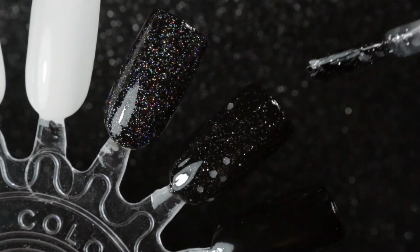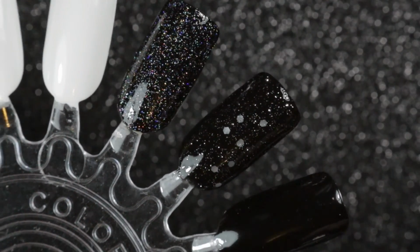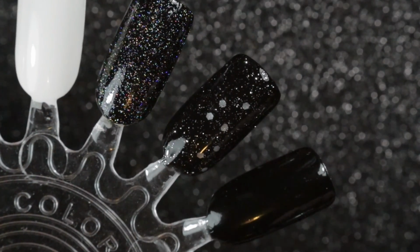So overall I was really pleased with this technique for reviving my glitter polishes. I've since done a couple of others and it's worked just as well with those.